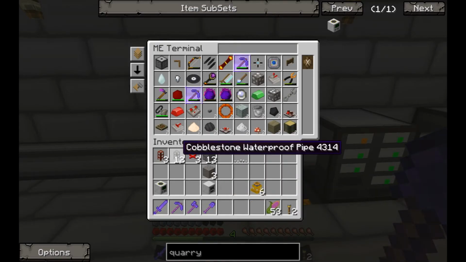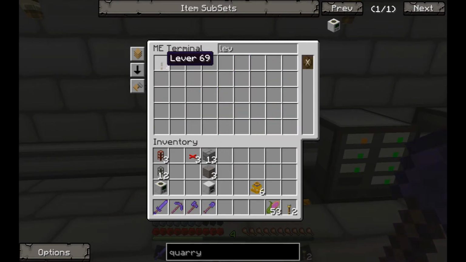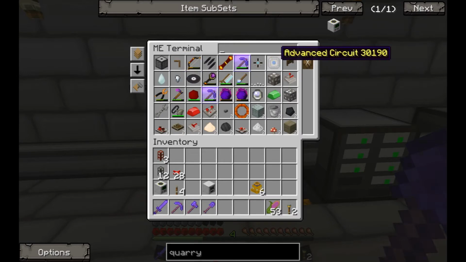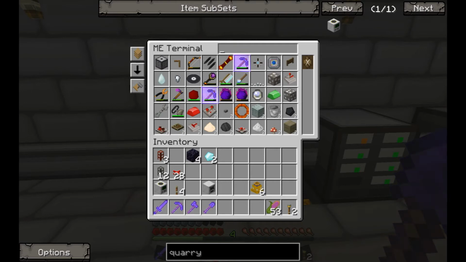Alright, slime. Lever. Let's just grab all these levers. Let's grab some more red alloy. Alright, so we need to do a couple more things before we go through. We need to make ourselves a couple of chunk loaders, or at least one chunk loader for the moment. So we need 2 diamonds. We need some obsidian. 1, 2, 3, 4, I believe. Yep. We need some paper.